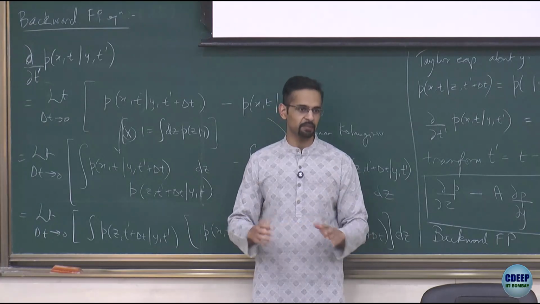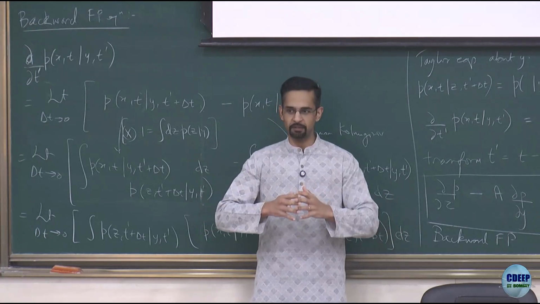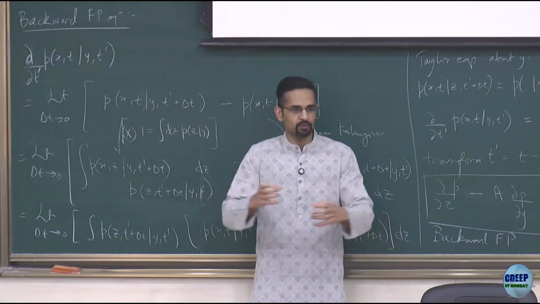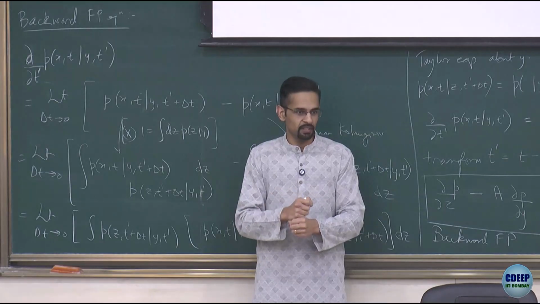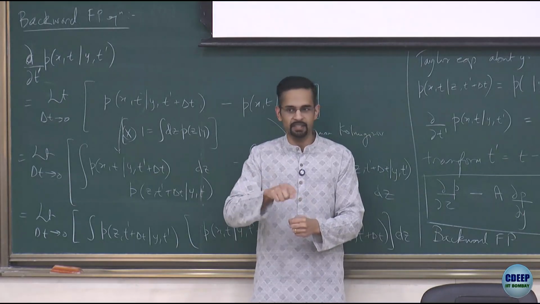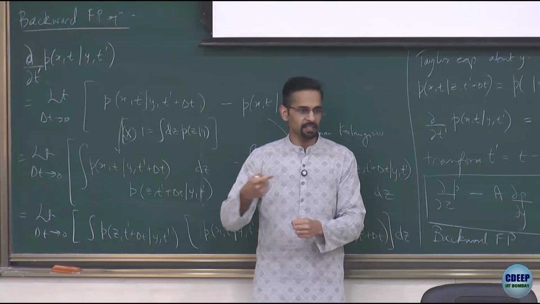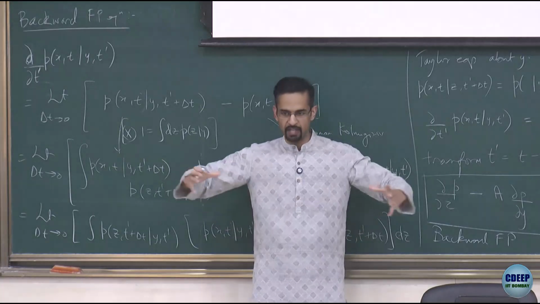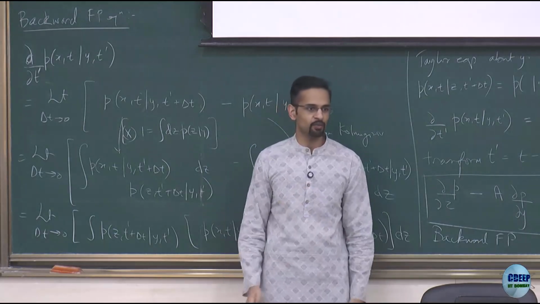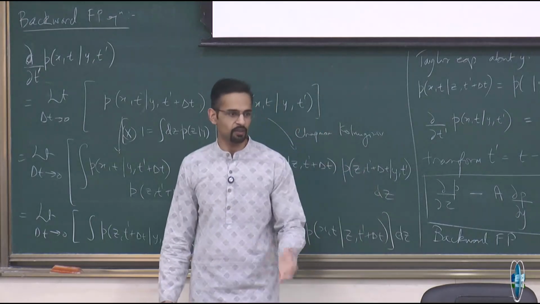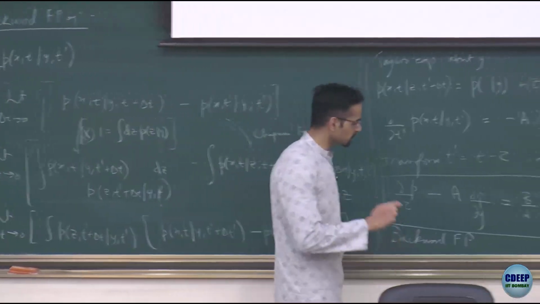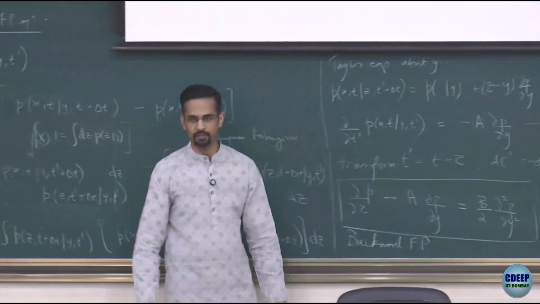But in principle, what I have to do is actually go backward in time. So instead of spreading out, I have to contract. So I'd have to solve the equation with a negative diffusion coefficient. In other words, if I replace T by minus T, I'll get a minus sign, the velocity will flip sign, and the diffusion will flip sign. So instead of spreading, I'll have to contract. And of course, negative diffusion is numerically unstable. That's why we cannot solve such problems easily. These are called ill-posed inverse problems. But that is what would happen in a mass transfer situation.